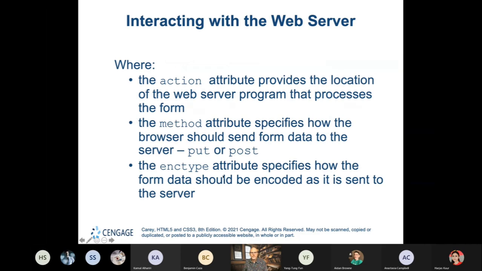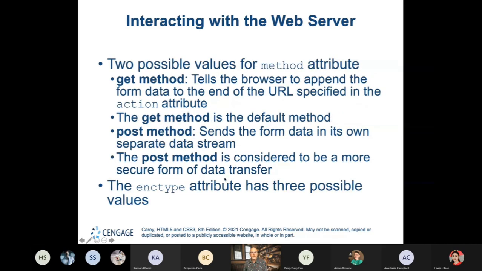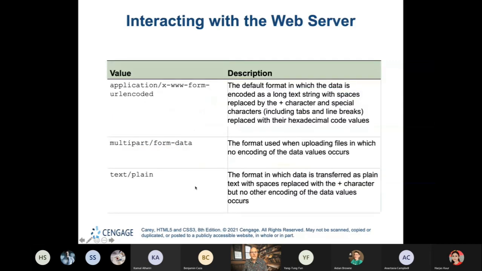Okay, the encoding type has 3 possible values. These are the 3 values. The first one is the default. The text in your fields does get encoded so that if you have special characters in there, the PHP or any other server-side language basically handles that automatically for you.